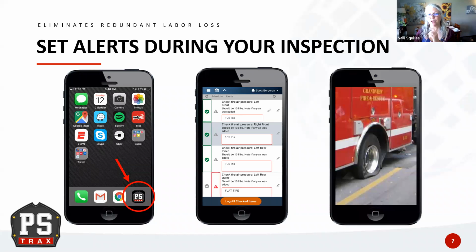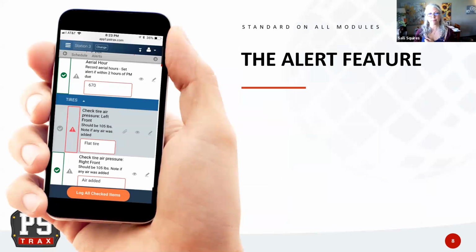The other thing that you can do, which a lot of our departments really love, is you can attach a picture to that alert. Now that picture is going to stay with that alert indefinitely. So even after the alert's been closed off and put into the archives, if you have to pull that information out in the future, that picture is going to be there with it. We have departments like Blackhawk, who's been with us for 13 years, and they have 13 years worth of pictures in their archives.